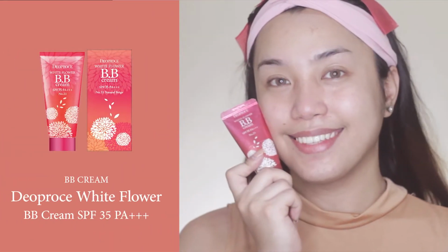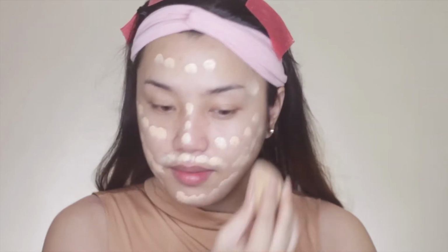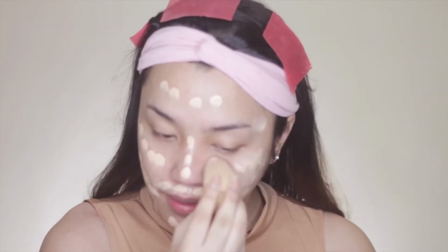Next, I will be using Deoproce BB Cream. Squeeze a small amount and apply it on your face using a sponge or your fingers. It's a Korean product. Maganda siya for everyday use because it has a SPF 35.